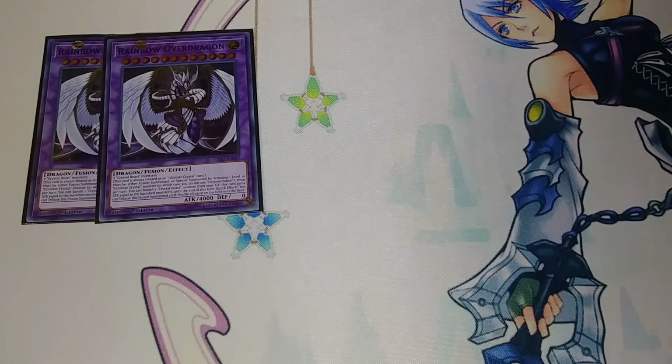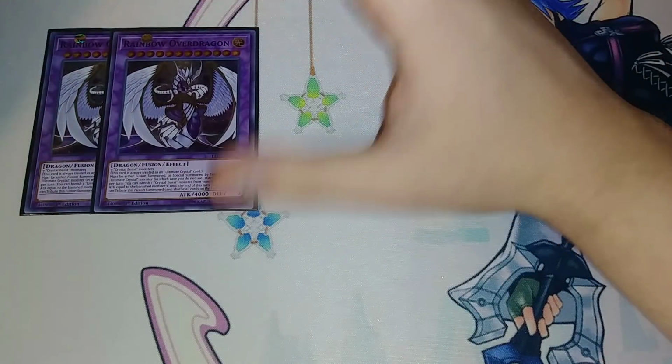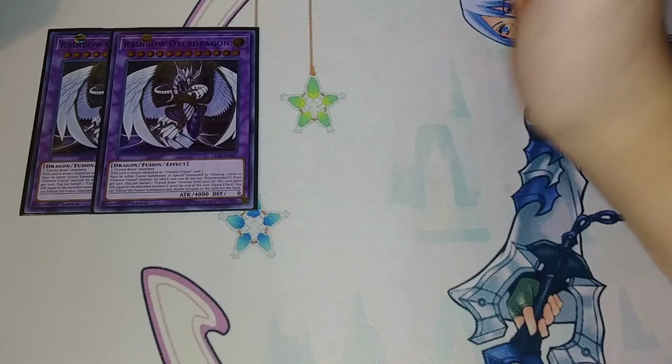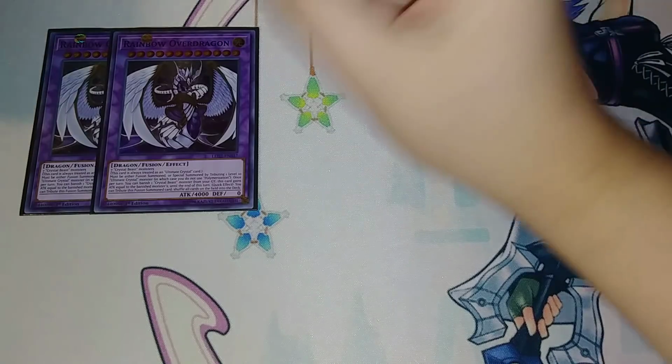And then the quick effect, this is the effect that you use sometimes. You can tribute this fusion summoned card and shuffle all cards on the field into the deck. So it's like a retrained Rainbow Dragon with that really cool effect. So it's just an overall really good card. That's all I've got to say about it. And Ultimate Crystal Magic makes it really easy to summon.